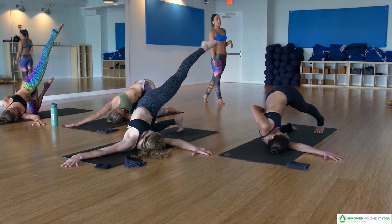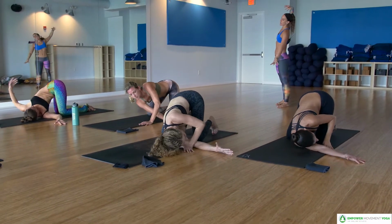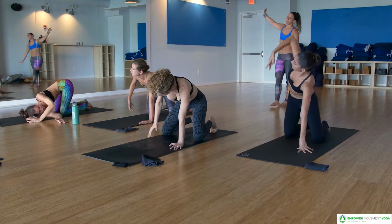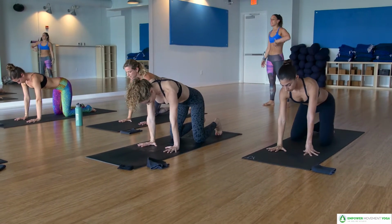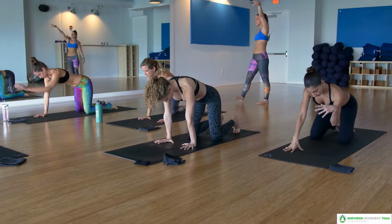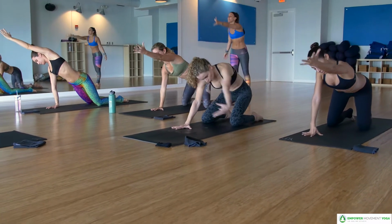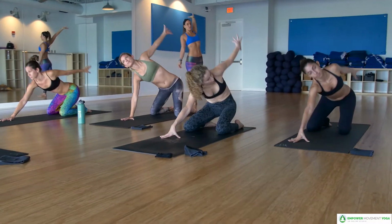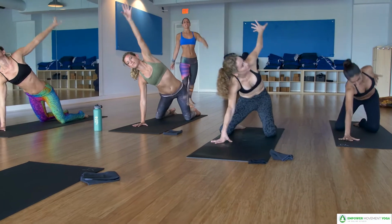And slowly release, coming back to a neutral spine, maybe opening the right arm all the way up, and placing the hand back down when you're ready. Same stretch on the left side, so really get that long line, left fingertips to the hip, and circle it back down, up and around. Good, really exaggerate your motion and allow your entire body to get in on the stretch.